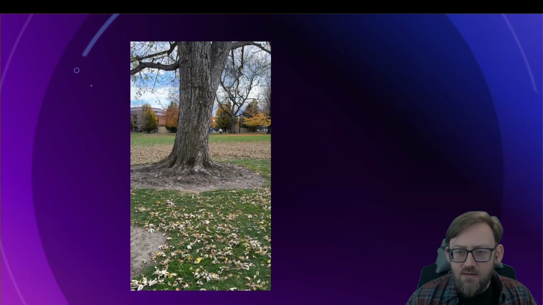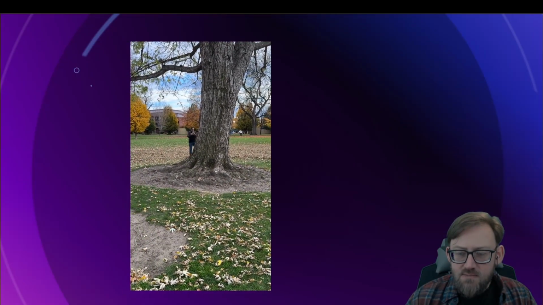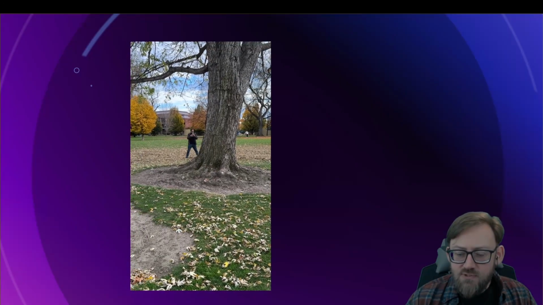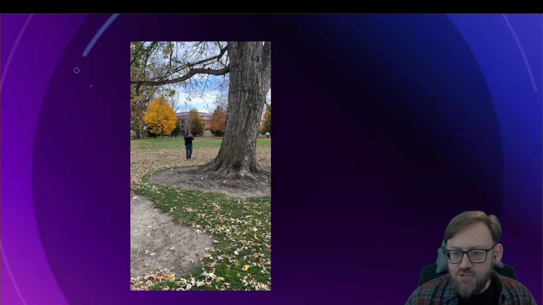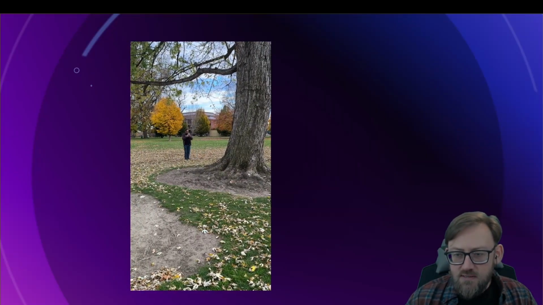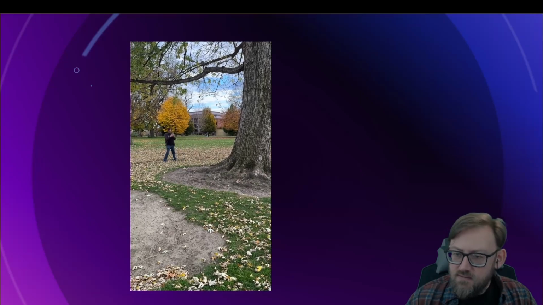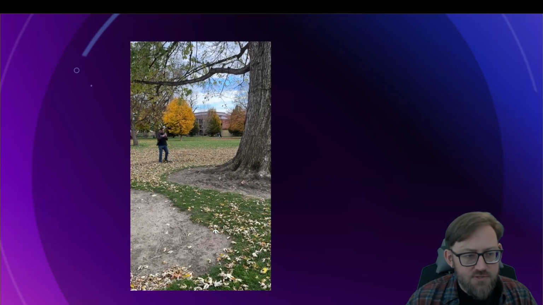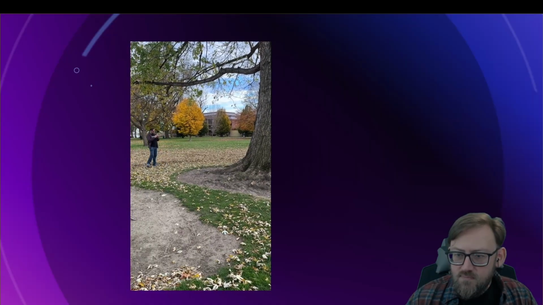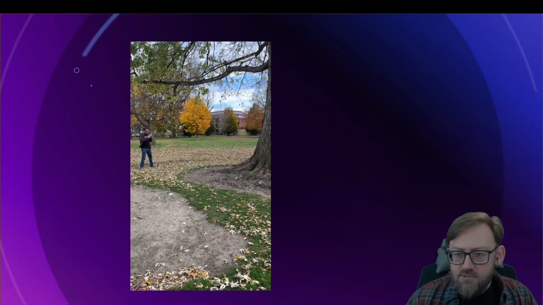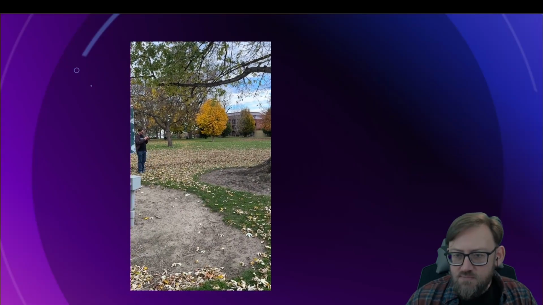But I'm making my way all around the tree so that you get as many shots from every angle as possible, so you can get every nook and cranny. This tree is particularly good because there's a lot of texture. You can see that the roots have a lot of depth and different bumps and stuff, and most of that will be picked up in the scan. You can do large objects like this, and it will produce something nice.